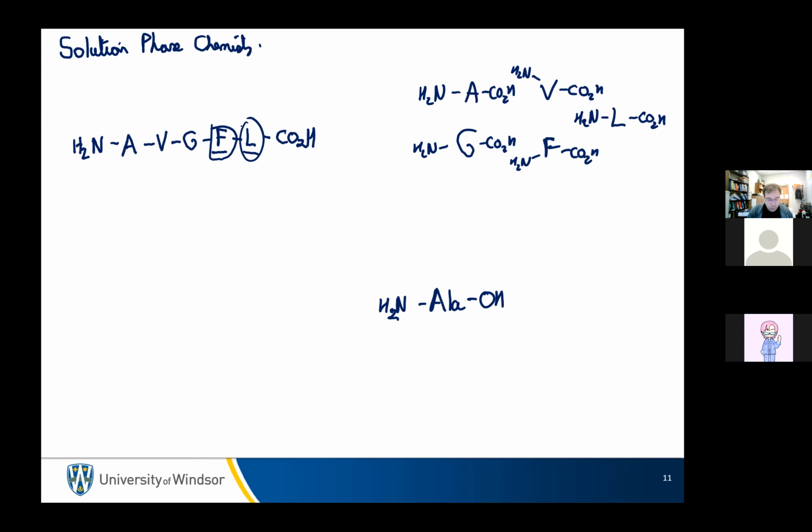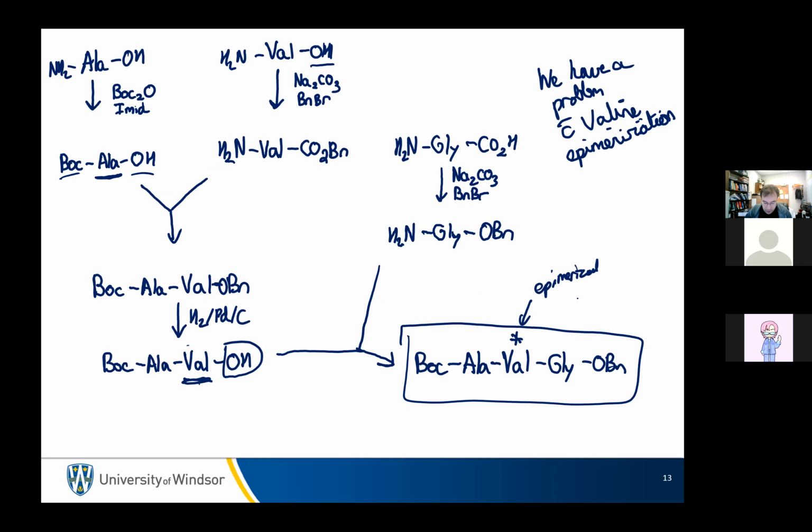So what if instead of worrying about this, since we've already epimerized our valine a bit, we make the phenylalanine leucine dipeptide, pre-make it, and then mix it with this trimer we've already made. Then the only thing we're going to be epimerizing is this glycine, and we can't epimerize that glycine because it's glycine. So we can avoid epimerizing any more centers by making phenylalanine leucine in advance. So let's just draw that out and sketch that.